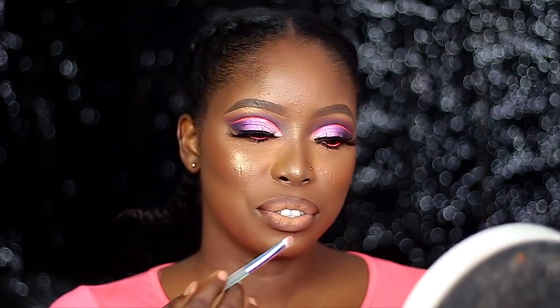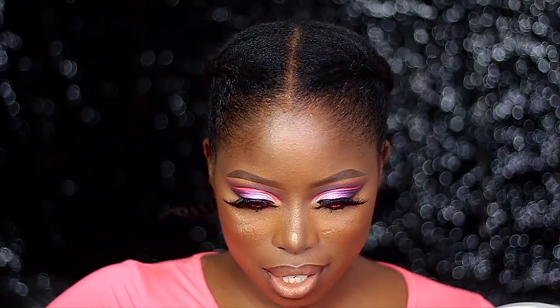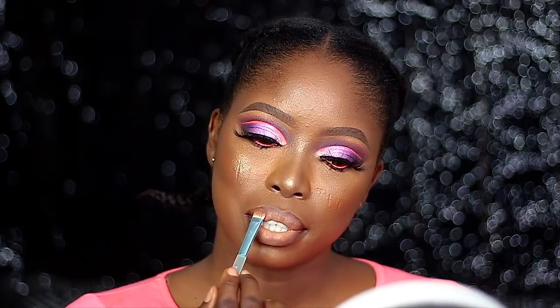Guys, I wasn't feeling the nude lips I had on before, so I just popped on concealer. Where is it? The Colorpop Concealer I used before. This is my go-to nude lip, and I feel like it's so much better. Alright guys, this is the finished look of this makeup tutorial.